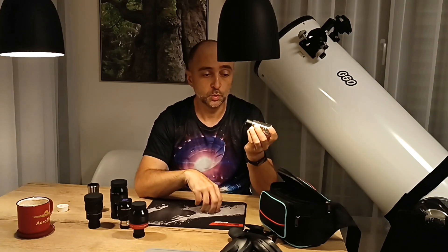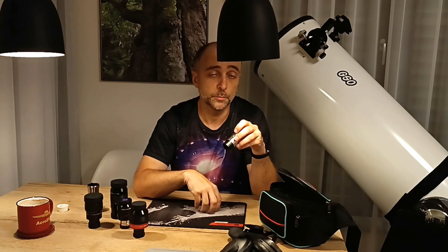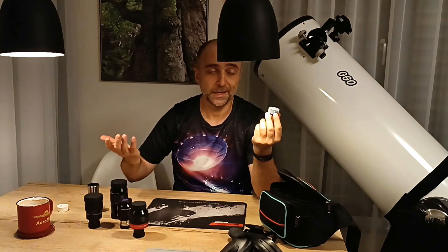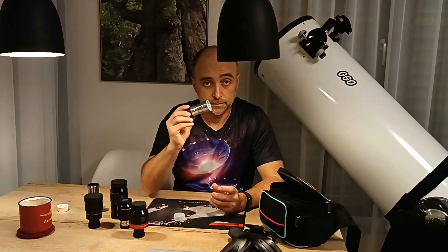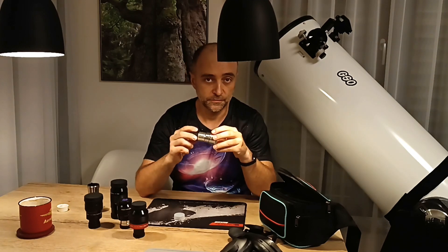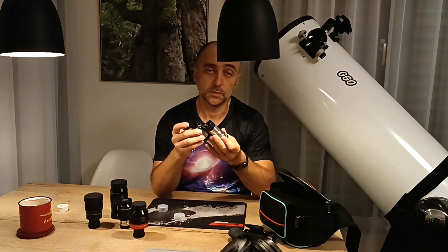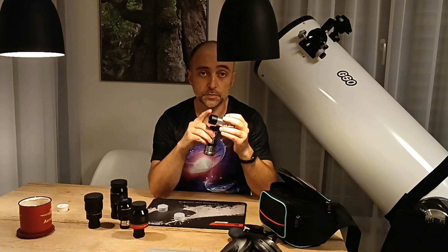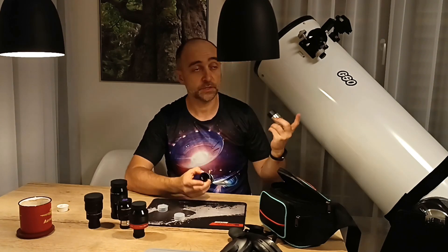What I have in my hands are barlows with two lenses, and these are more than enough for the majority of uses, especially for visual observation with relatively nice eyepieces. The way a barlow works: it has this small element and depending on how far you put the eyepiece, it will magnify accordingly. The only difference between a two-barlow and a three-barlow is their different length. These are the most recommended, best value-for-money option — especially if you have a reflector, you're not limited on how deep you can insert the barlow.